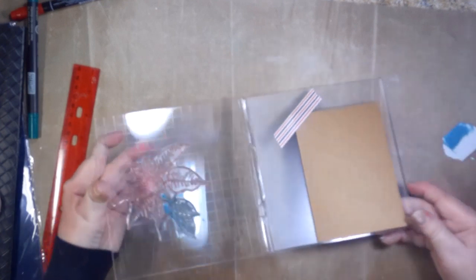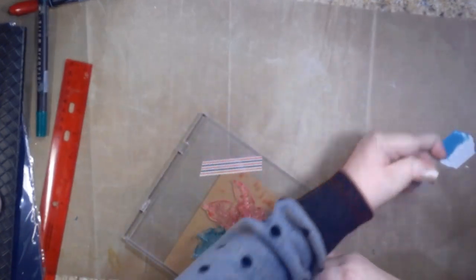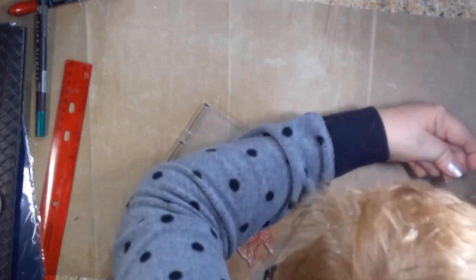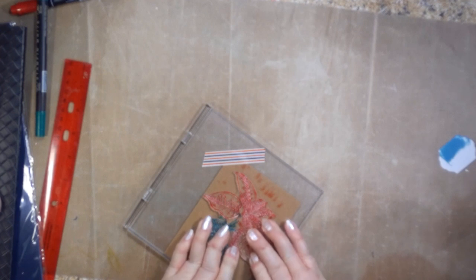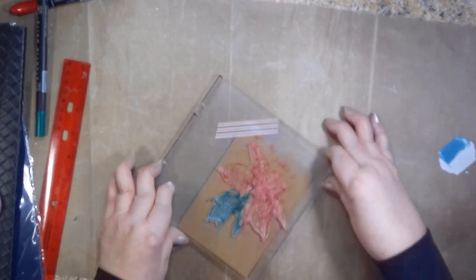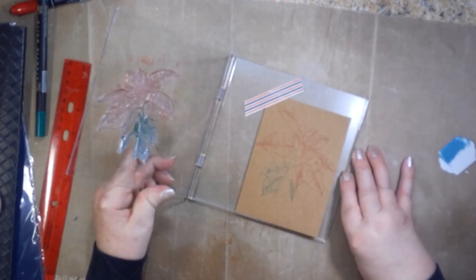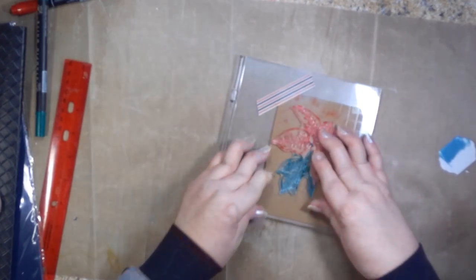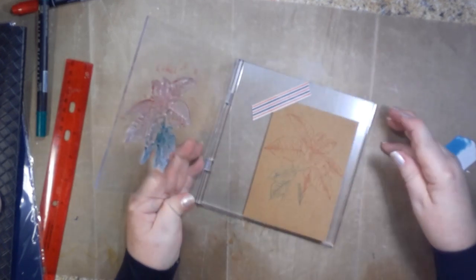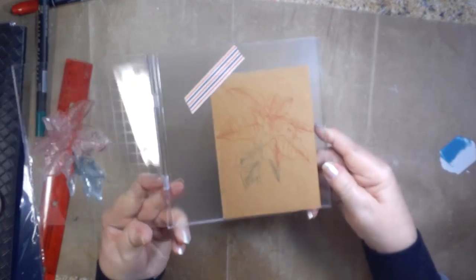You breathe on it because that re-wets your ink, not your stamp, your ink. And this doesn't have any give to it. If you wanted to have some give, you could maybe put in a piece of fun foam underneath it. I'm not getting a super good impression in that one spot. I think it's pretty good though. Check that out.